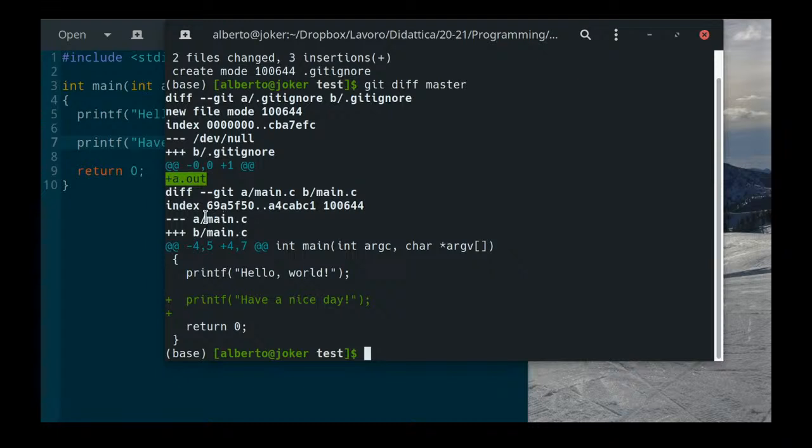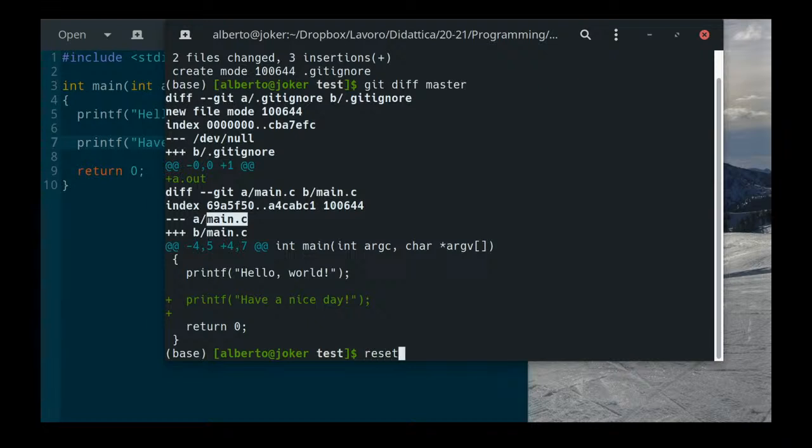In the master version of my file, the file was called main.c. The current version of my file is called main.c as well. The differences are that I have added 2 lines, and these are the 2 lines added to my source code.